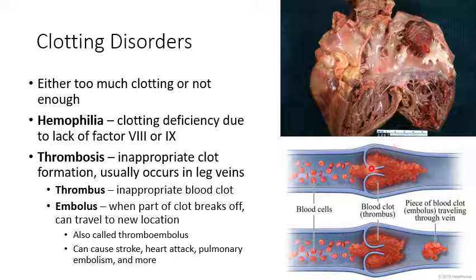And it's going to stay there. It's blocking blood flow, but not completely. And so you probably don't even know that it's there until the next thing happens, which is a piece of that clot breaks off, which is an embolus. So now this embolus, this broken off piece of the clot, is mobile. It's traveling through the veins, and it's going to go somewhere and get caught. It's going to ultimately get caught somewhere else in the body and block blood flow there, which can cause, that's very serious.